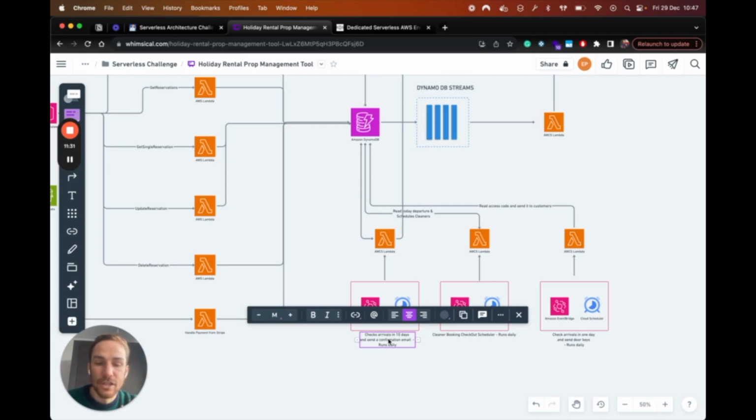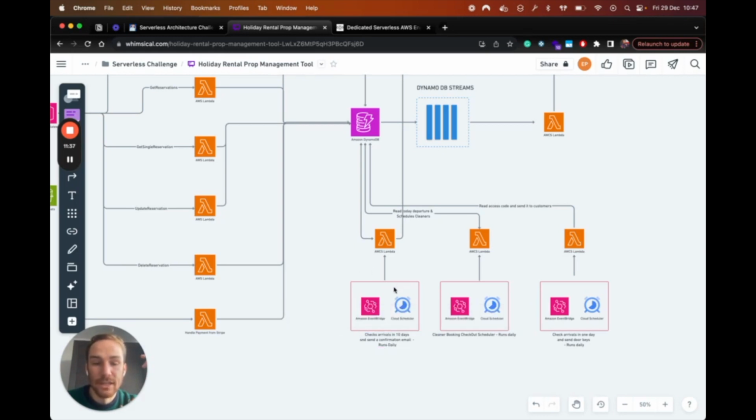So let's say I have a reservation in 10 days, I have this scheduler that runs every day and queries DynamoDB to check, okay, give me the reservations that are starting in 10 days. For those ones, I'm sending a confirmation email, I think the requirement was the 7 days free cancellation and something like that.